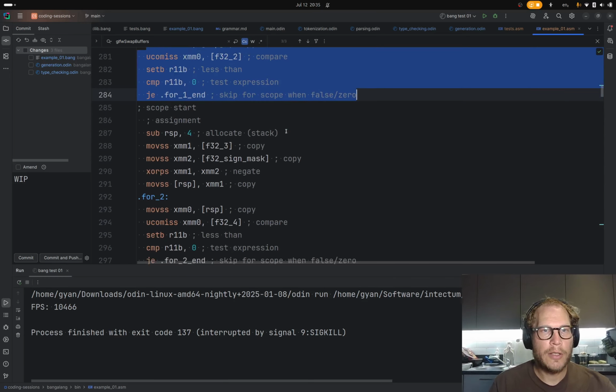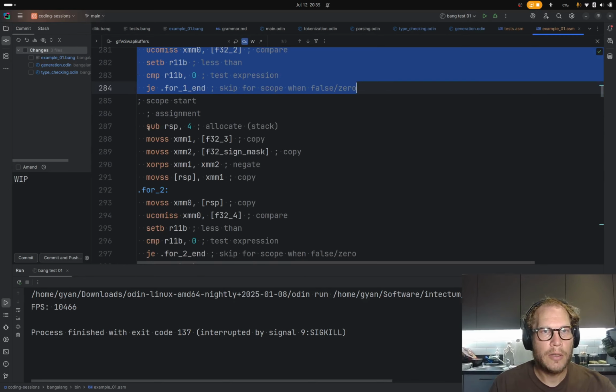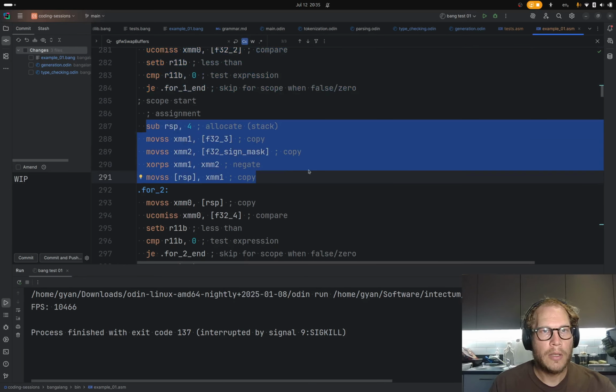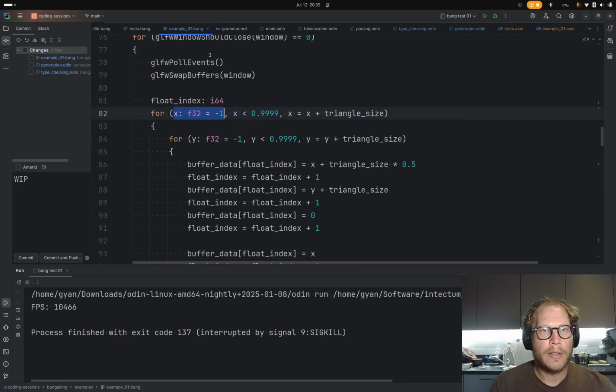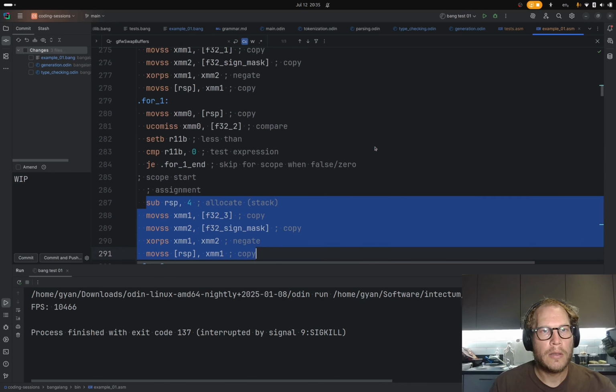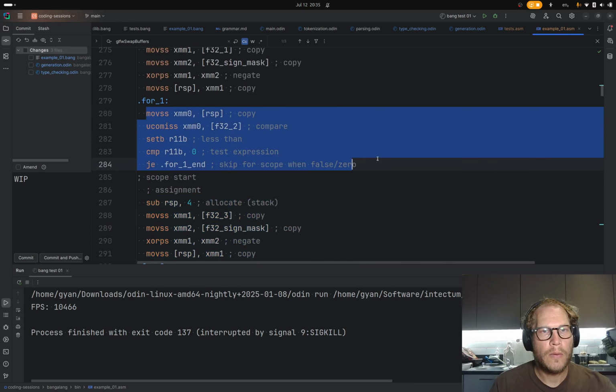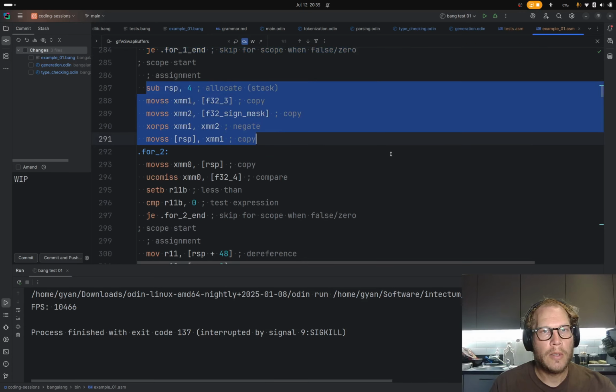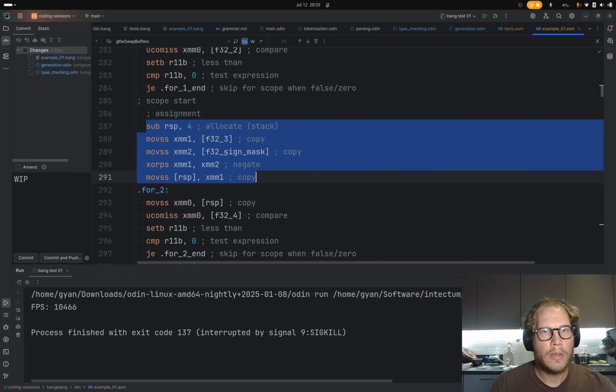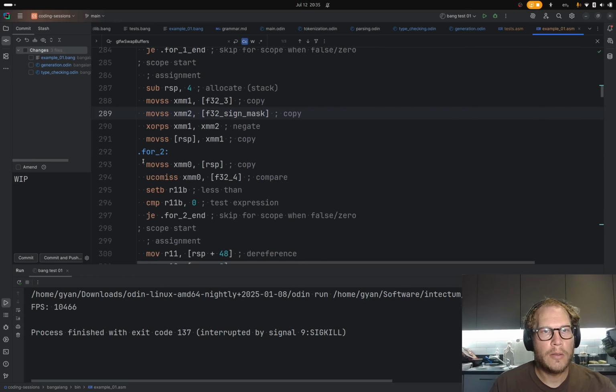This is our loop condition. Then we do a single assignment in here within the loop. I guess four, and then this is also a sign mask 4.2.